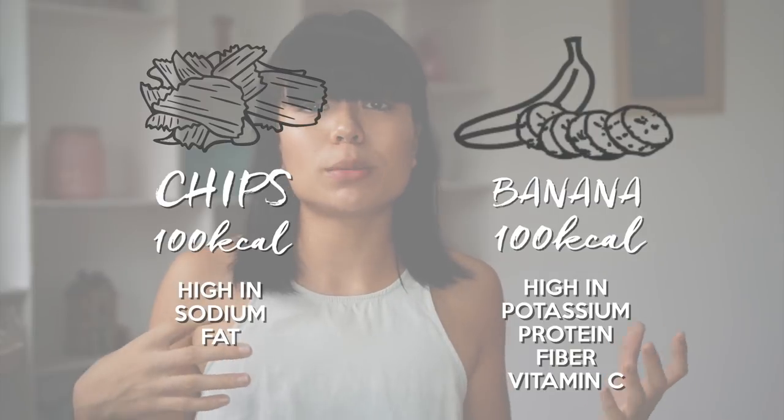But you also have to be careful because sometimes when you eat too little, your body doesn't just use the fat stored as energy, but also goes in for your muscle. Living a healthy lifestyle and being active is not simply put into calories in and calories out. It's also important to keep in mind the quality of the calories you're consuming. For example, 100 calories of chips is not the same as 100 calories of banana. Fruits and vegetables have a lot of nutrients to give and are low in calories, while processed foods don't have as many nutrients to give and are high in calories. So it's always important to have a balance of food in your diet.